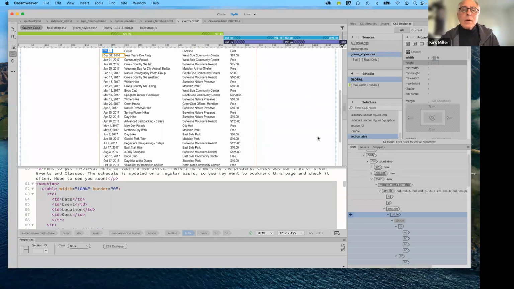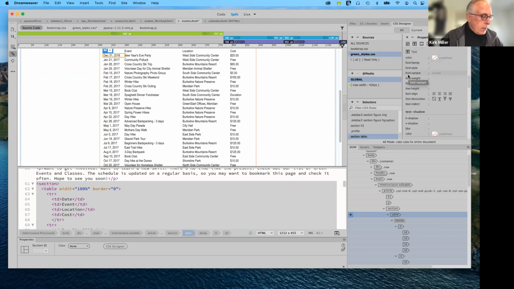Okay, there we go. The next thing that we want to do under type is make sure that we work with a category of type that works well for us. And they already have a group that we can work with. So under font, there we go, font type line. We want the font family.